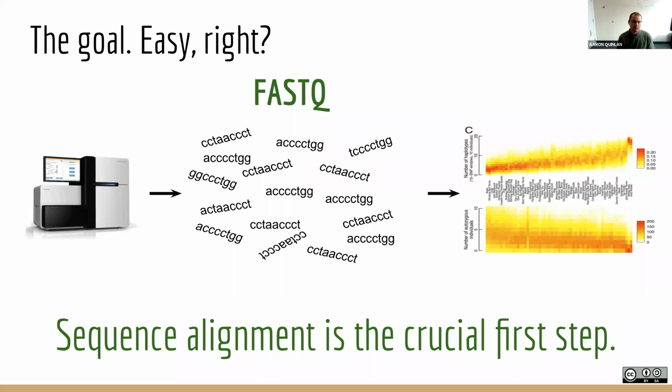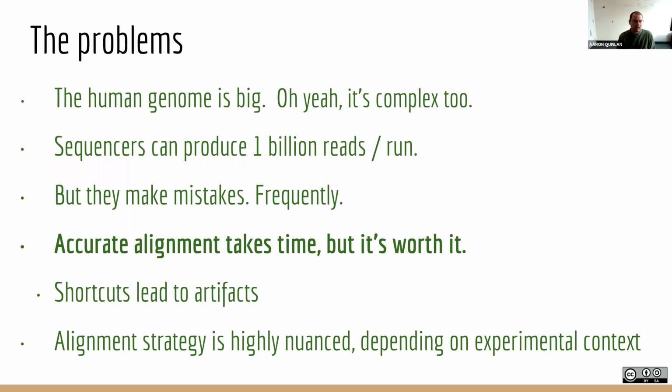Right. So I think conceptually, mapping and alignment to a reference genome is easy. It's easy to think about: okay, I take this sequence here, ACCCCTGG, and I figure out where it belongs in the reference genome. Great. I do it for the next sequence and so on and so forth. What I'm going to focus on today is why it's not so easy. All right. And there's a laundry list of reasons.